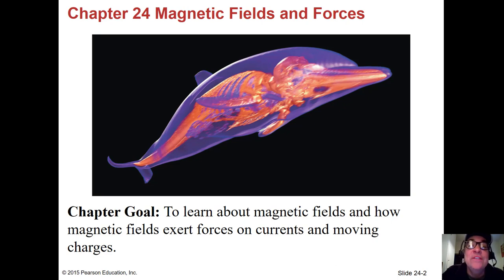Okay, so this chapter does deal with how magnetic fields, we learn about magnetic fields and then the effect of magnetic fields on moving charges. So with electric fields, the charges don't have to be moving for there to be a force. If you have an electric field and you have a charge in it, you'll see a force. With magnetism, the charges have to be moving in the magnetic field. If there's no movement, there's no force. There also has to be an angle between the magnetic field and the force for there to be a magnetic force. So it's some similarities, but some big differences as well.